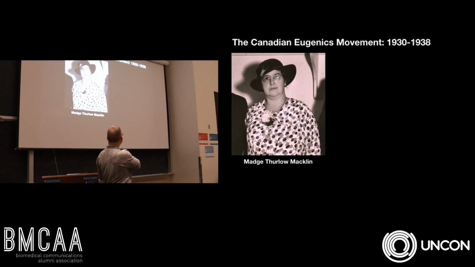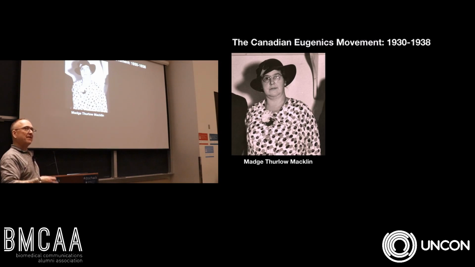So anyway, Madge Thurlow Macklin is revered in some ways because she's the person who advocated the teaching of genetics in medical schools. She was one of the first people to understand that certain diseases that physicians were trying to treat could not be treated in conventional ways. They were transmitted genetically, and we had to look at genetics to understand them, and therefore we should teach genetics in medical schools. At the same time, she was a proponent of eugenics. She helped to form the Eugenics Society of Canada. So I thought, well, this is tying her to the Nazi philosophy in some way.